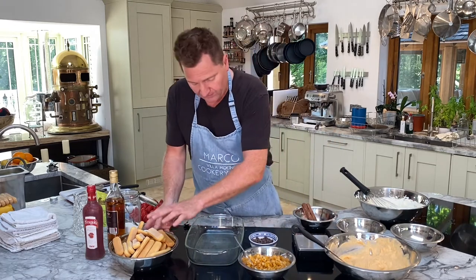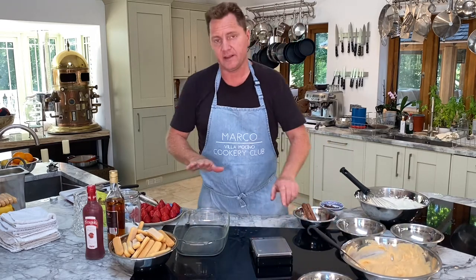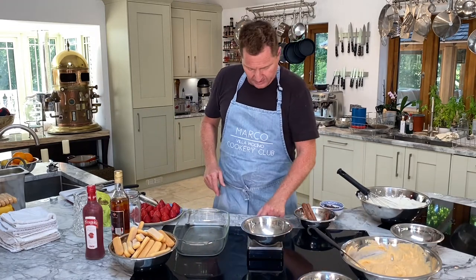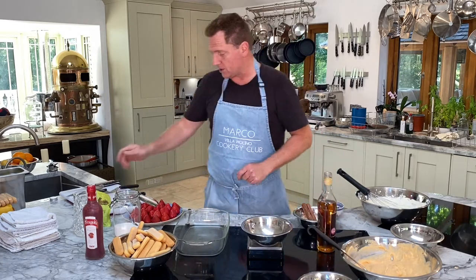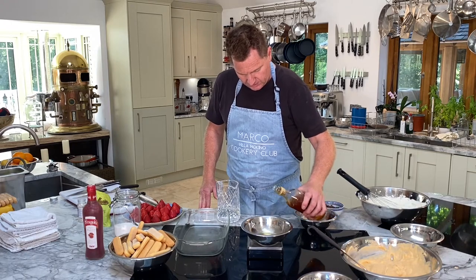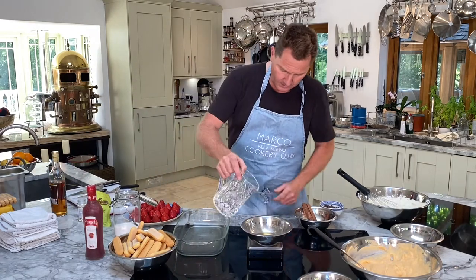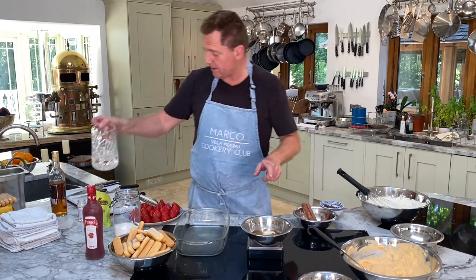So, we've got the Savoiardi biscuits. Now we've got to make the dipping liqueur. A dipping liqueur, we're going to do two layers, one with rum and one with strawberry liqueur. I'll give you all the measurements in the text. So we're going to do the rum. We want to dilute this 50-50 rum and water. I'm just going to do 100 rum and 100 water, and we're going to dip the biscuits.